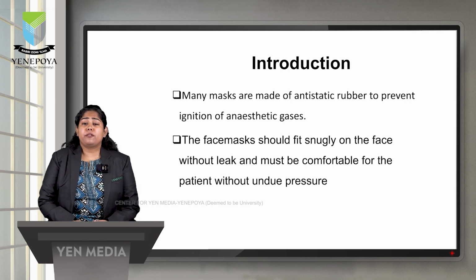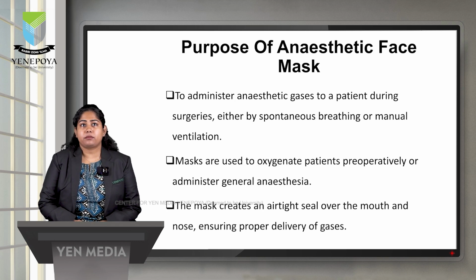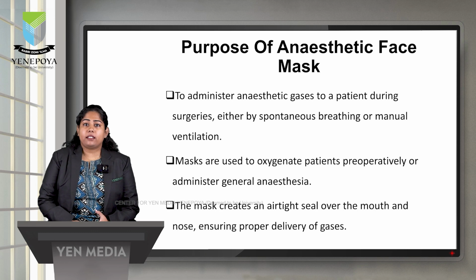The face mask should fit snugly on the face without a leak and must be comfortable for the patient without any undue pressure. The purpose of anesthetic face mask: to administer anesthetic gases to the patient during surgeries either by spontaneous breathing or manual ventilation. Masks are used to oxygenate the patient pre-operatively or to administer general anesthesia. The mask creates an airtight seal over the mouth and nose, ensuring proper delivery of the gases.